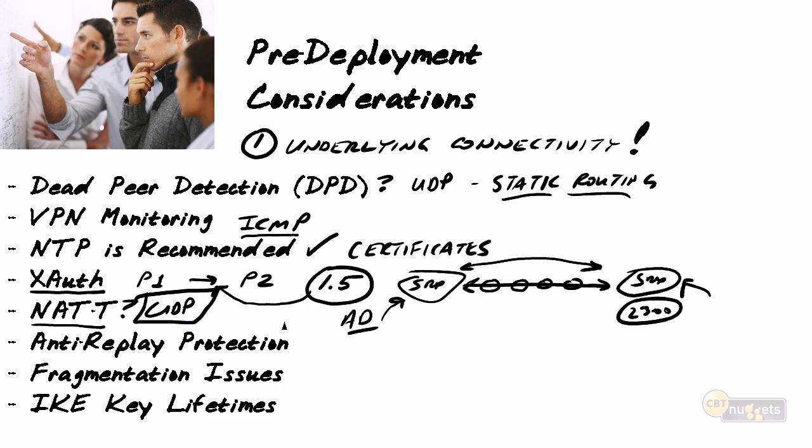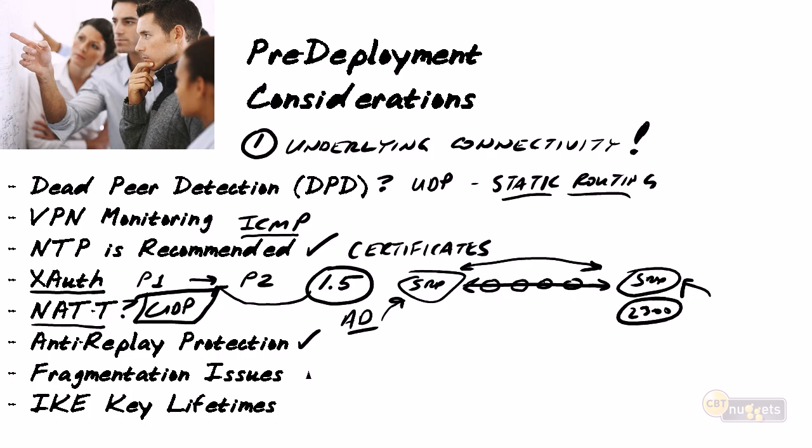Next, we have anti-replay protection. Now, this is actually automatically built into IPsec. One of the downsides to IPsec VPNs is that an attacker, or a man-in-the-middle or meet-in-the-middle attack, can actually capture valid packets and then replay them into the network and then really mess with your VPN gateway or your host. Now, they can't get the contents of the message, but they could also use this as a denial of service attack. So IPsec has protection built into it by using a randomization of sequence numbers. Also the kind of things that firewalls do as well.